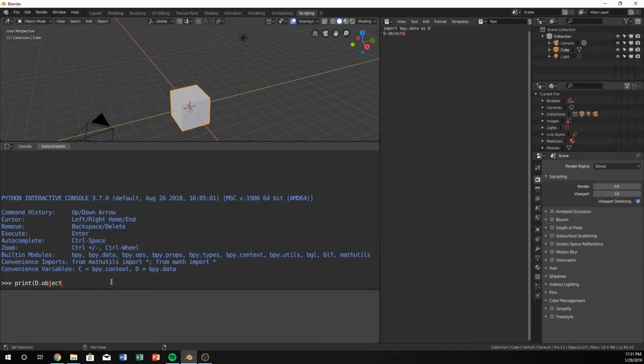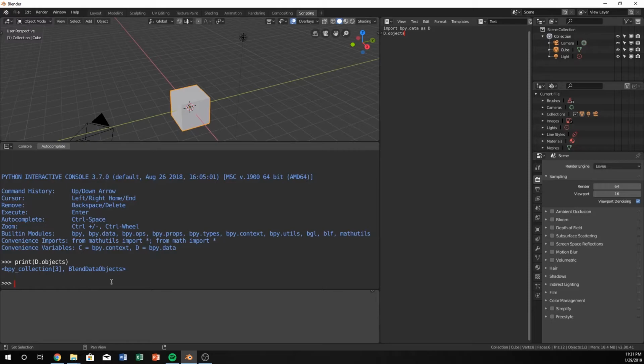dot objects. Now when we print that, we get an array in a lot of languages, or a list in Python is what these are called. In essence, it's an array of things, of data. This can be a number, an integer, a string, a character.